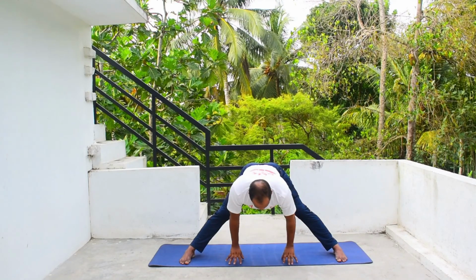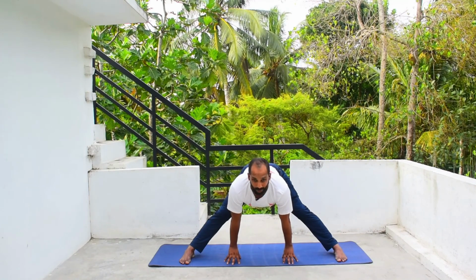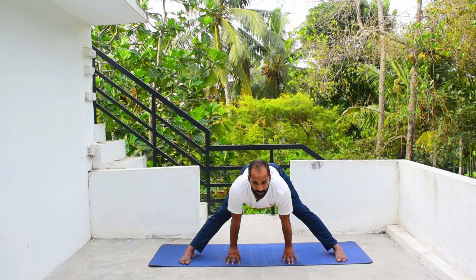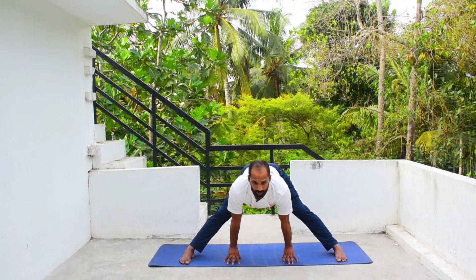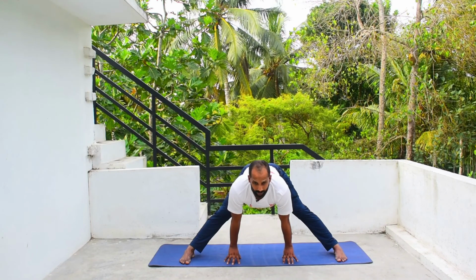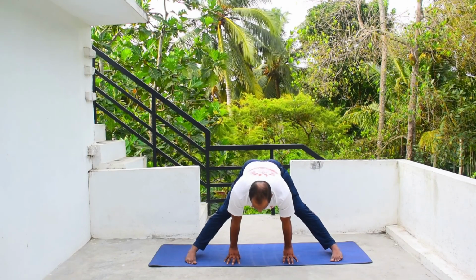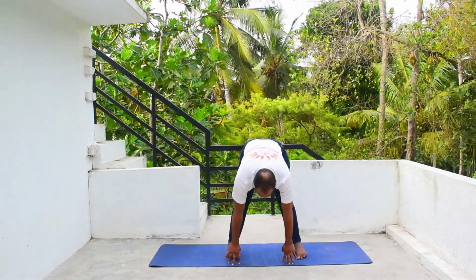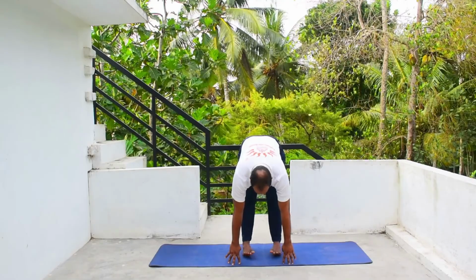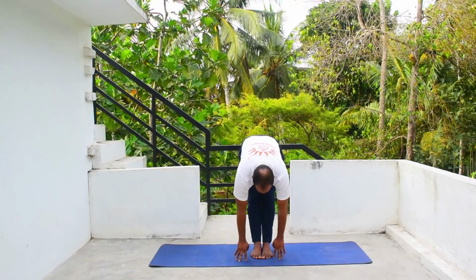If you can bring your fingertips also on the floor, it's absolutely fine. Then you can look forward and breathe. If it is not touching, that's okay, leave it, no problem. Breathe. 1, 2, 3, 4, 5. When you come back, press your fingertips and slowly bring your feet closer, very slowly. So don't jump and all, because it may hurt your groin. And come up.